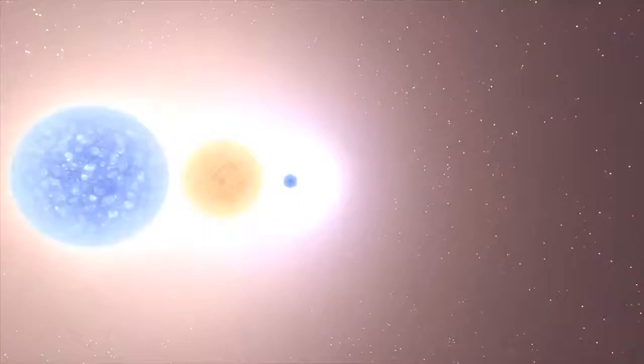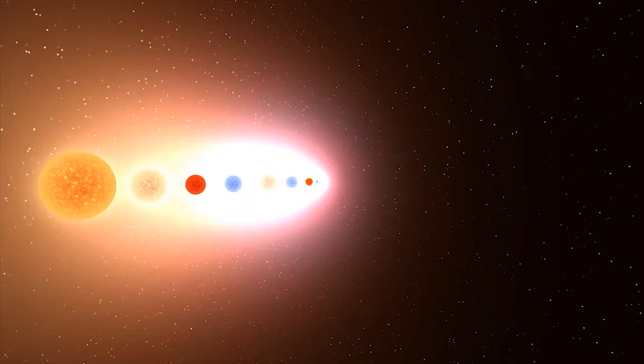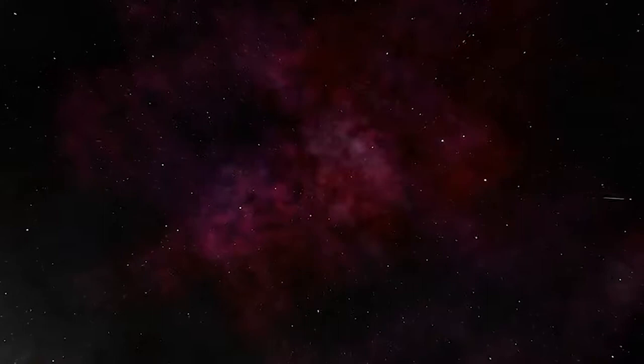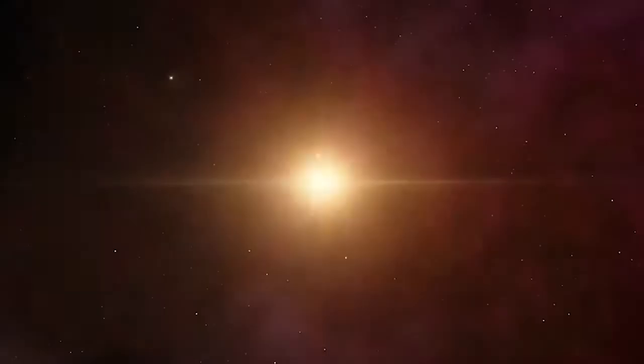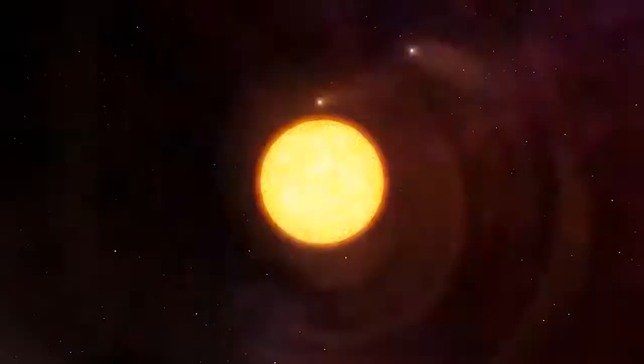When a star forms it involves the use of gravity. They are formed in stellar nebulas which are the remains of previous stars and made from dust and gases. Eventually gravity starts to pull clouds of this dust and gas together to form a new object. At the core of this object it gets extremely hot and very dense which then starts the process of fusion and our star is formed.